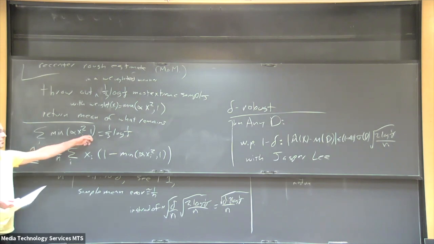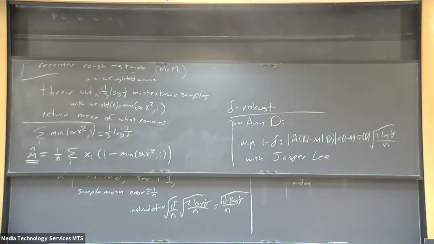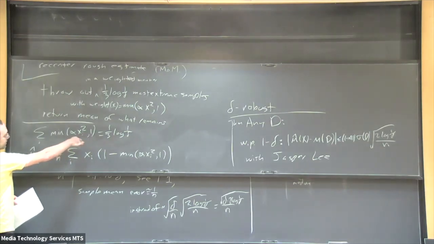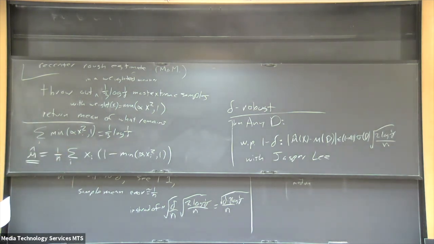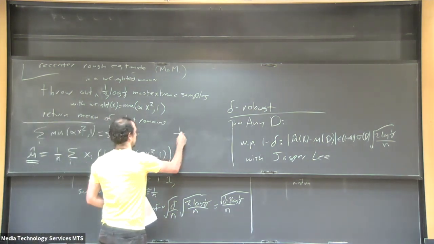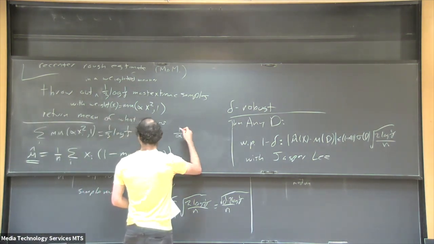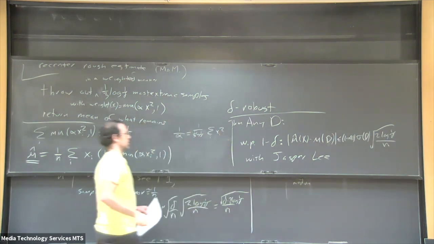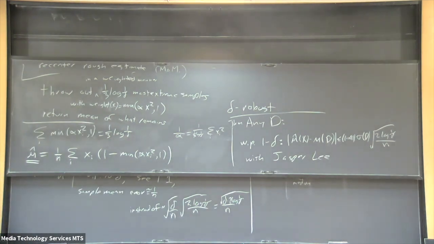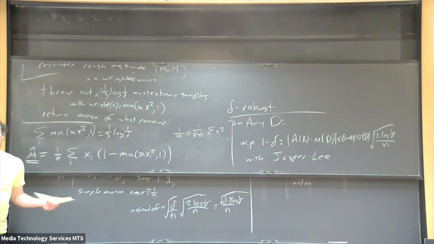One way of looking at this is if you get rid of this min with one, which is a little bit weird, then alpha is essentially a proxy for the sample variance. If we get rid of the one, then this is just alpha x_i squared equals some constant. So that means that one over alpha equals one over log delta times the sample variance, if the min with one never abuts. So you should think of alpha as being a proxy for the sample variance.